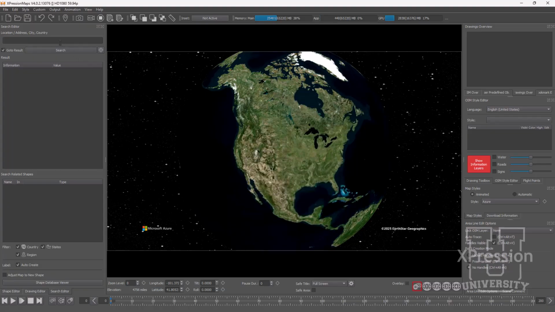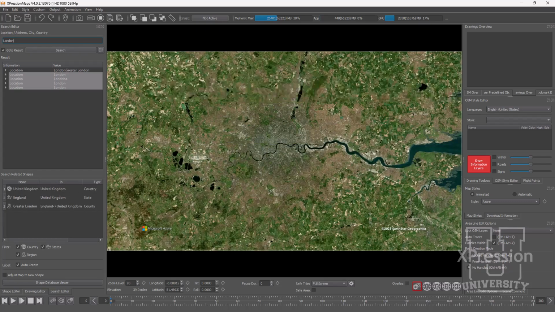I'm going to search for a different location. So I'm going to say I'm going to search for London. And I have a bunch of different spots here. This is London. Again, I have no boundaries. I have no road maps or anything else on top of it. But I want you to notice I've done a second search and I've got some new tiles here.